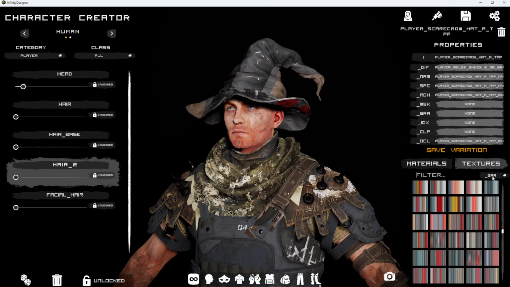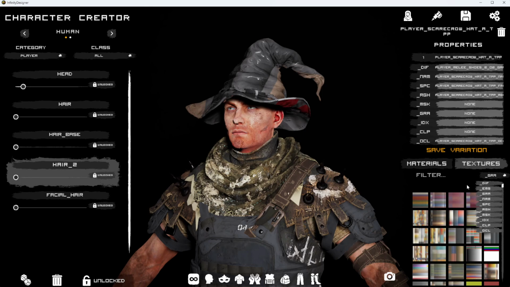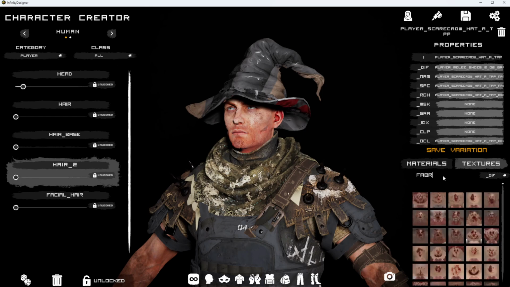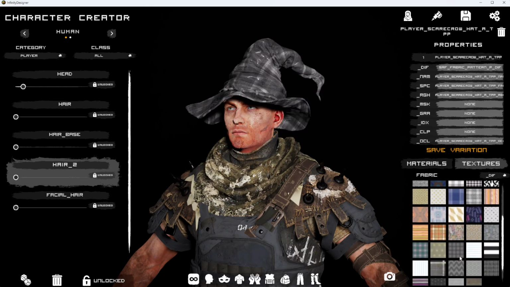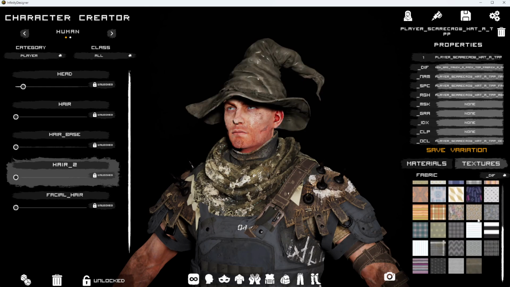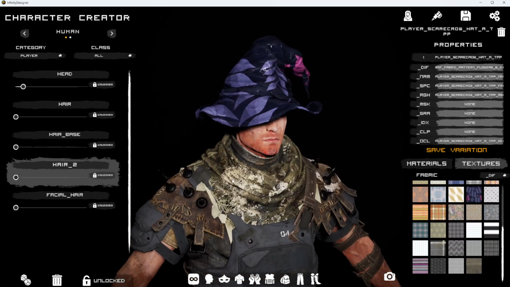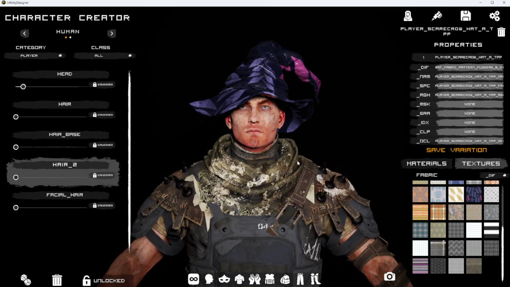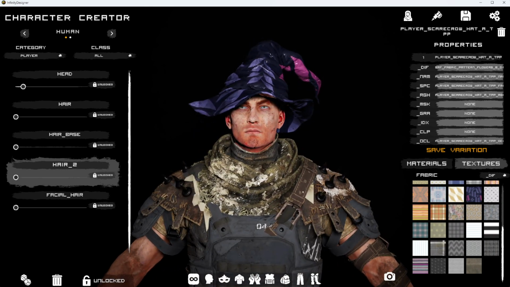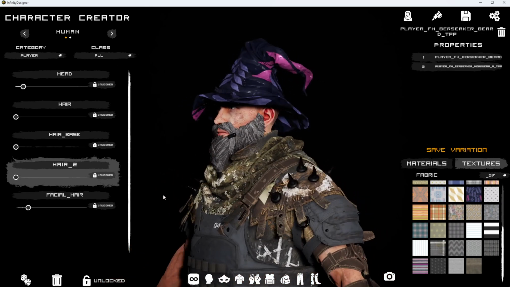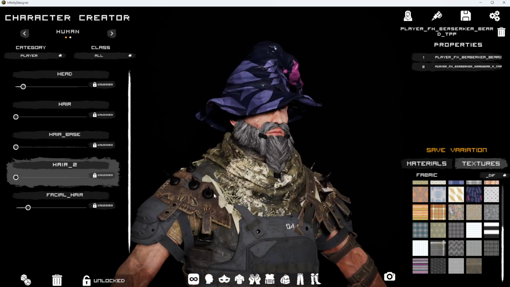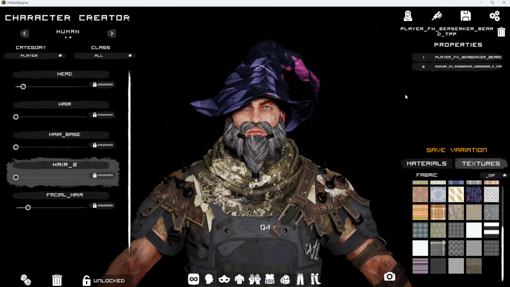I recommend looking for things like fabric. If we go back to the diffuse here and we say like fabric, I think we've got several fabrics here that could be applied. Maybe some of these will look good. I actually kind of like this hat in general. And so maybe you want to keep something like this and you want a female character or you want a male, you're making a wizard, whatever it is that you want to make. This is our shop owner and we want to make a new mod that he sells wonky or weird things, you know.